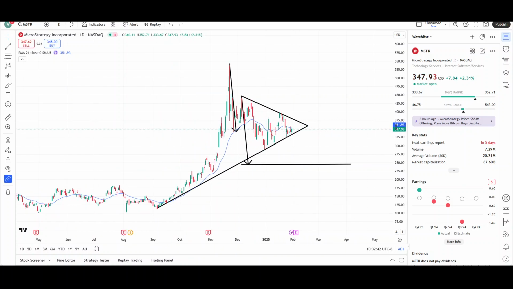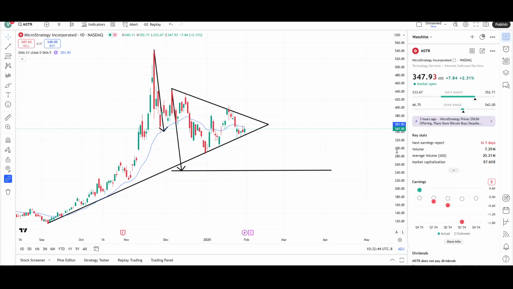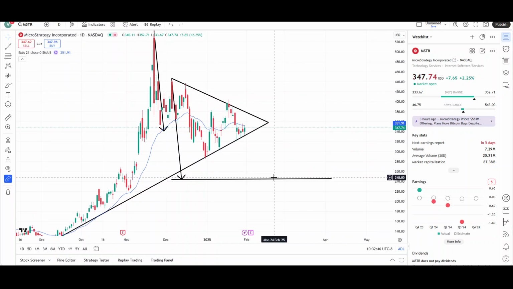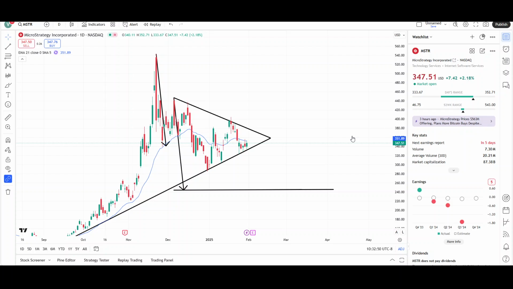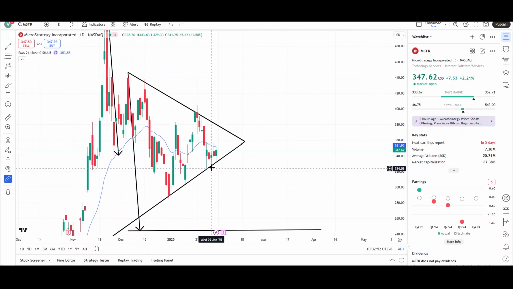In this case, it's looking like price could drop down lower to the 245 level or the 247 level, because whenever price is trading sideways near a level that it cannot break, that's not a good sign. You want to see price get rejected from a level. For example, see when price came to this trend line, it got rejected. It bounced up higher. Same thing right here. It bounced up higher quickly. In this case, price is hanging around this level, which is not a good sign.